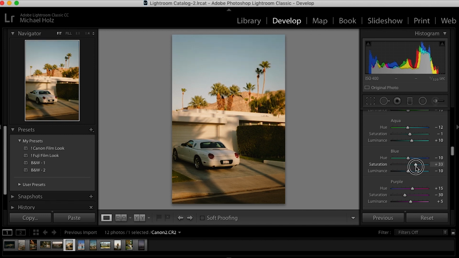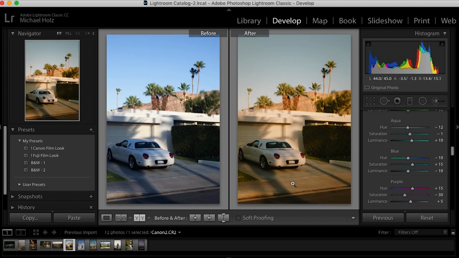So maybe I'll increase the saturation of the blue just slightly. I don't want to do anything too extreme because I can see that it's already adjusting things with the car in like the windshield area and on the back a little bit. So maybe I'll just add a little bit of saturation to it. And then that'd be done. So you went from that to that.